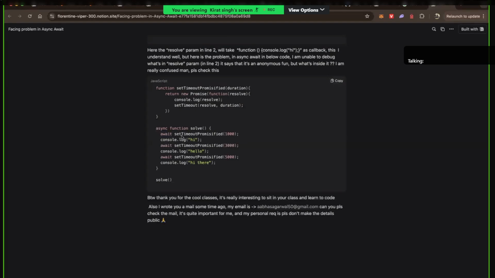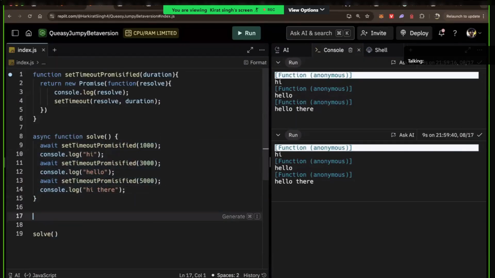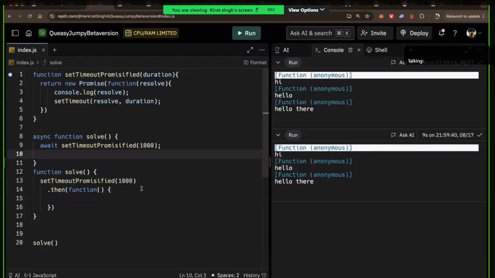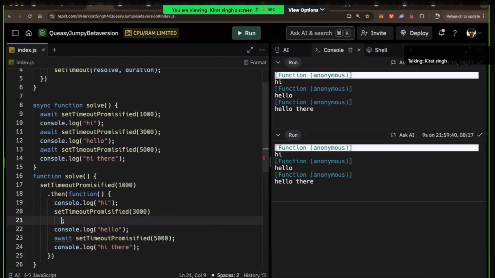When you're using async await, Harkirat, where is the dot then? What is the dot then even? And the answer is async await is just syntactic sugar for promises. If you have written this, it is the same as writing this. You might think it is different, but it isn't. They're both the same. Whenever you are using async await syntax, assume that under the hood it gets converted into something like this only.